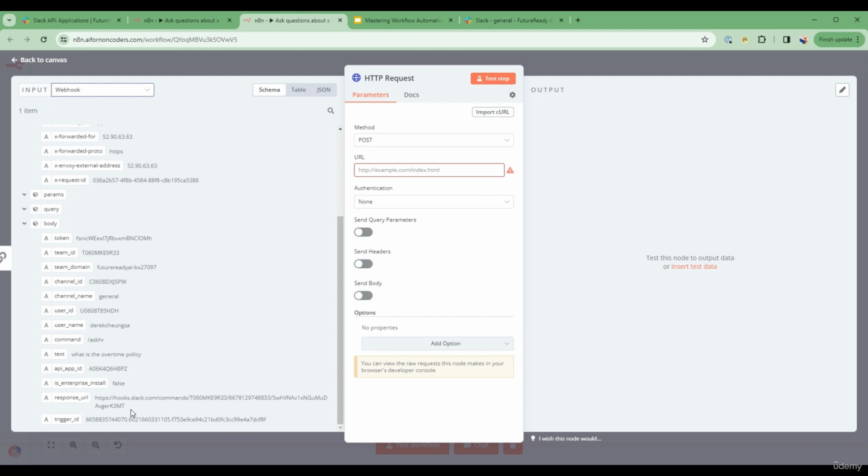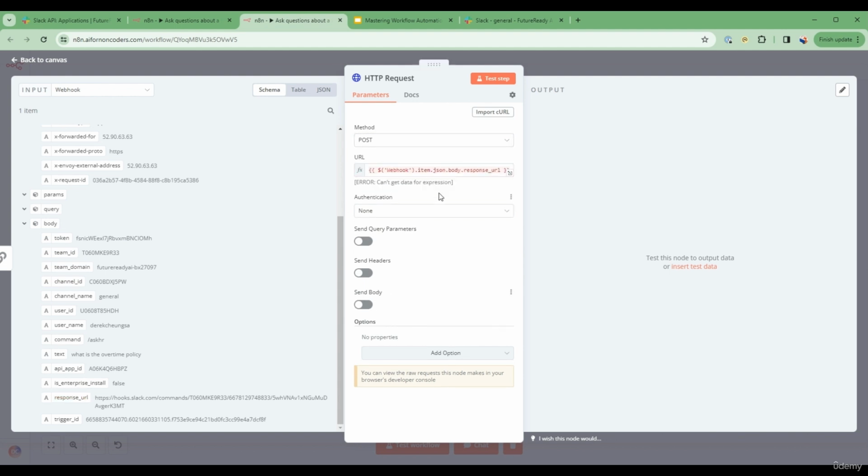So this is how I'm going to communicate back to Slack. So I'm going to specify this is the URL that I'm going to call into so that Slack knows the response text and is able to then put that as a response from my slash ask HR command. Right, so I'll do that.